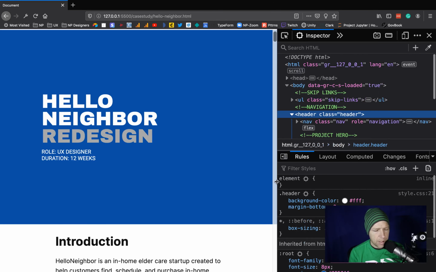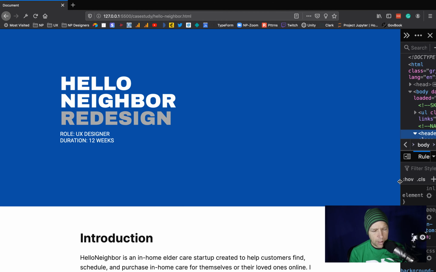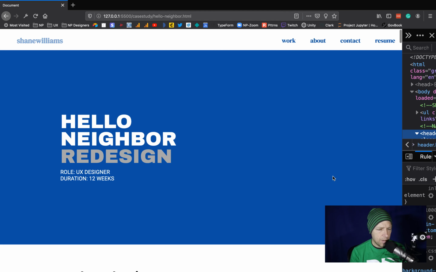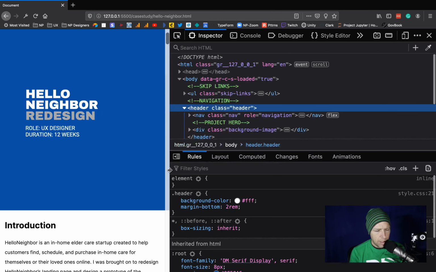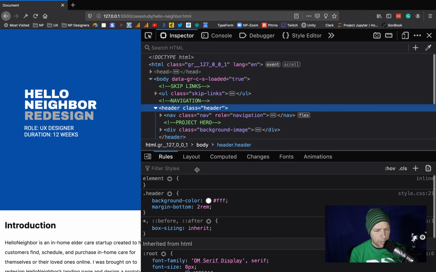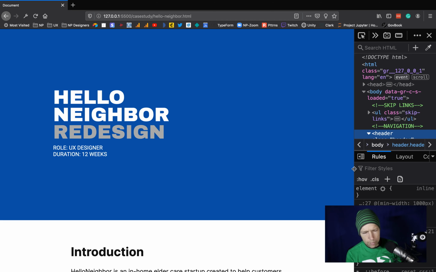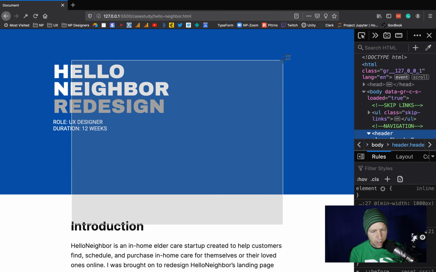Call me crazy, but it seems like this Hello Neighbor, because of the sizing of it, almost feels like it wants to be aligned with this information down here, just because it's very small by itself.